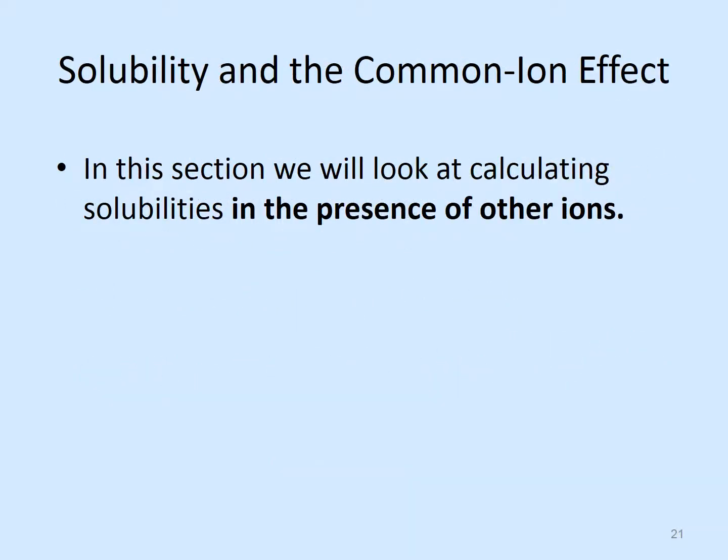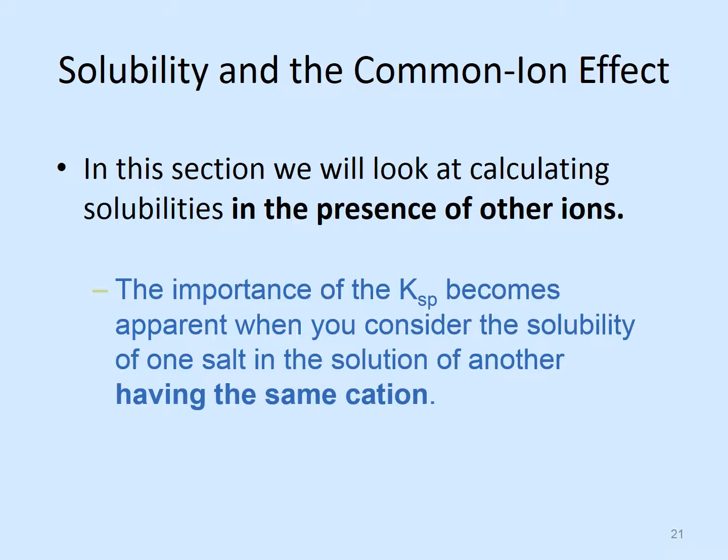All right, now sometimes, what if you have a common ion? Very similar to acid common ion problems, we're going to have a similar thing that can happen if you have one particular ion present from another source. So we're going to look at what is the solubility of some salt if one of the ions is already present. It doesn't really matter if the ion is something else, but we're particularly looking at what if one of the ions that's already present is one of the ions that is in the salt that we're looking at.